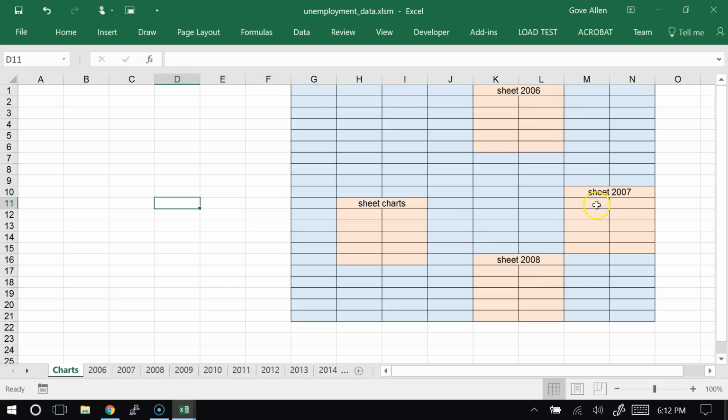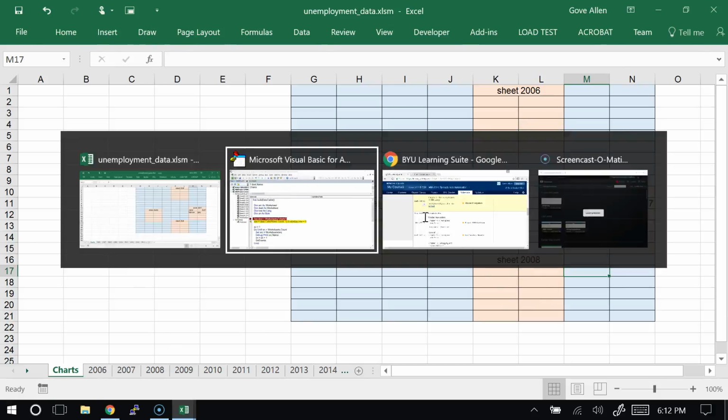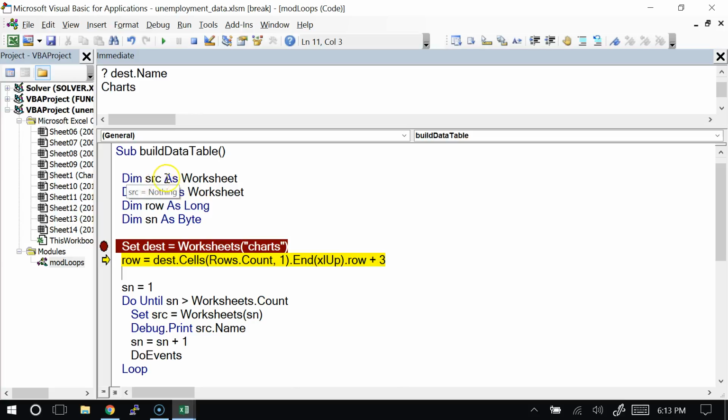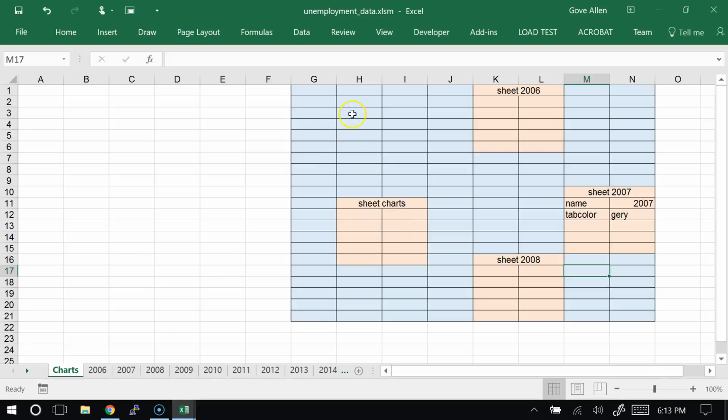I'm just showing you, these objects are somewhere there in memory. I've drawn them this way because they're kind of complex objects. It has a name. This is 2007. It has a tab color, different properties. Gray, I don't know what it actually is, XL gray or something. I'm not sure what the default tab color is. But each of these then have different values for this. So what we're doing here is saying, all right, I've got a source sheet. It's an object variable called source. An object variable then only has enough memory to hold an address to another object sitting somewhere in memory.